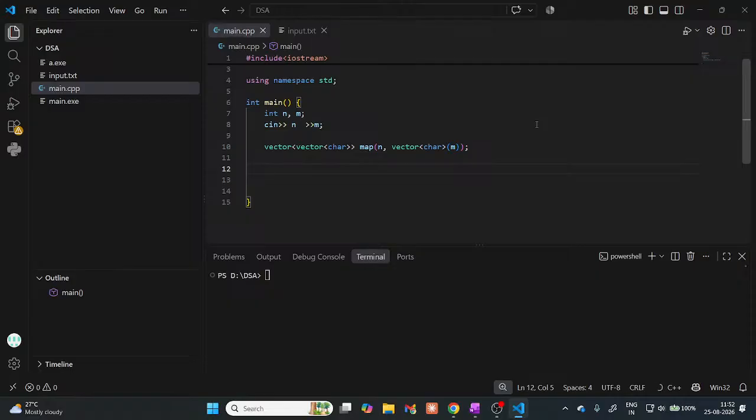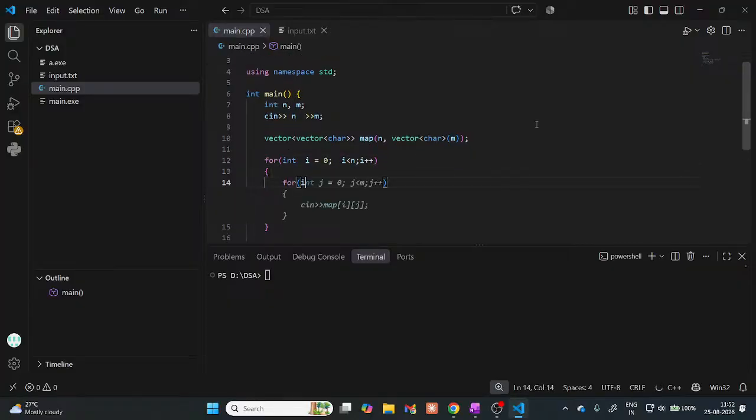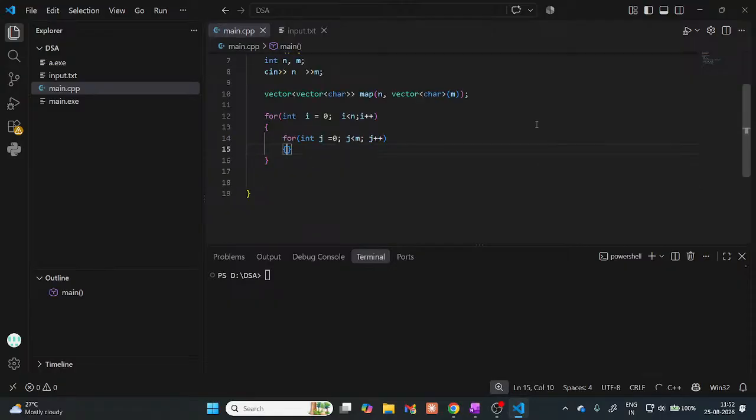Then what I can do is I will take the input inside it, right? For int i equal to 0, i less than n, i plus plus, for int j equal to 0, j less than n, j plus plus, cin map i comma j.